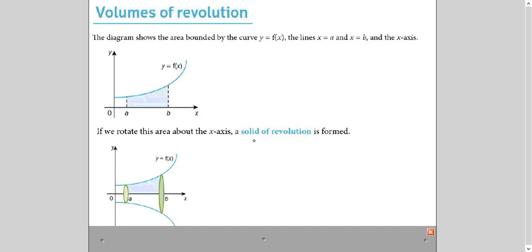Now, when we say volume of solids, basically we know how to calculate volume of particular shapes for which we know the formula. But there are certain shapes for which we don't know the formula, so we integrate, because integration helps us to find out the volume within the given limits. And we will see that today. So in the course, we have revolving around x-axis, revolving around y-axis. So we will see all those concepts. I have taken one example only in this video.